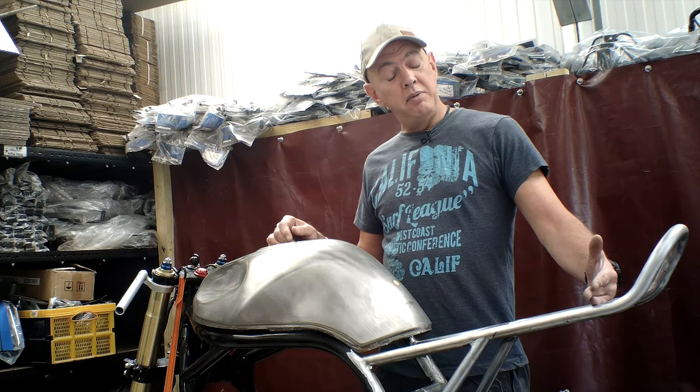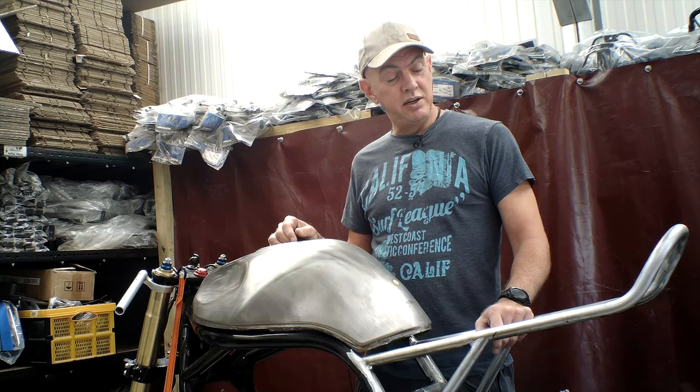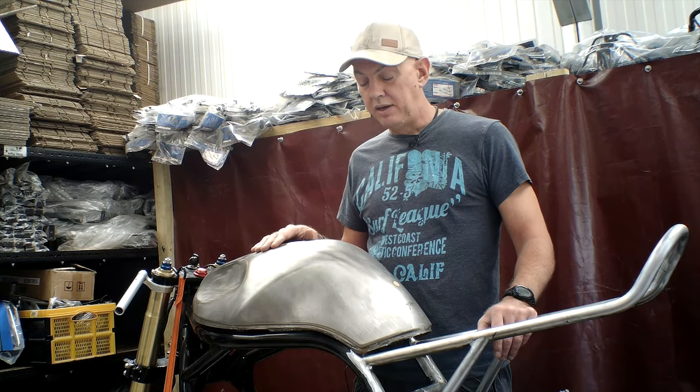It means I'll make a slightly bigger seat for all Steve-O's chunkiness, and then as he gets his buns of steel, he'll have a bit more room. So that's what's happening with the battery.